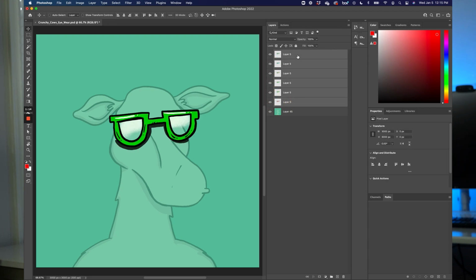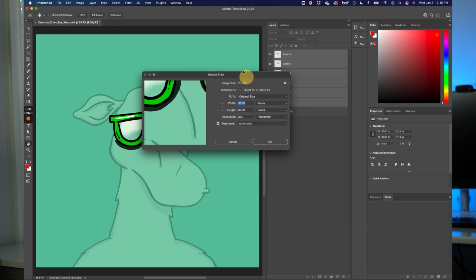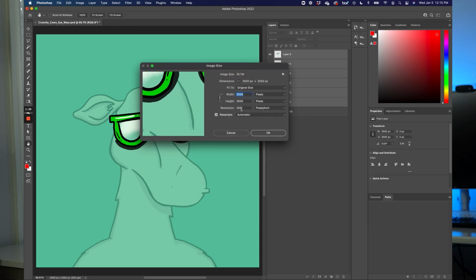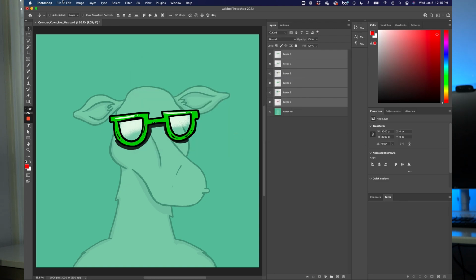The one thing to know is Photoshop does not let you export PNGs at 300 DPI. You need to do one little workaround, which is save each layer as a Photoshop file. And then we're gonna reopen those Photoshop files and do a File, Save As PNG. And then you'll get a PNG at 300 DPI. So let me show you the size that we're working with here, 3000 by 3000 at 300 DPI.